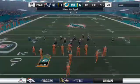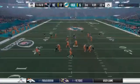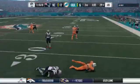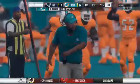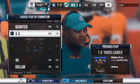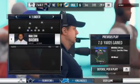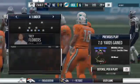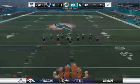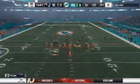Yeah, and unfortunately for them, the only thing that matters is part 2, right? Because once they threw the interception and finished off the drive, that does them no good to go back and say, well, you know, we had a good one going. Finish things off. That's the only way you can get it done. 7 yards, the pickup on the pitch and catch. Completed pass play. Now let's see if they go back to the air or to the ground.